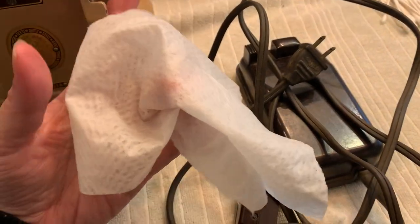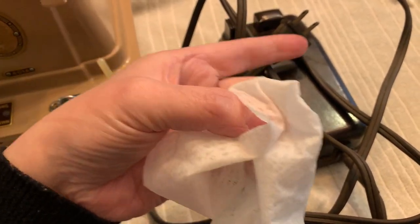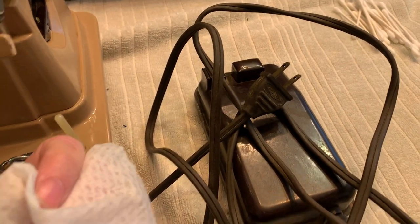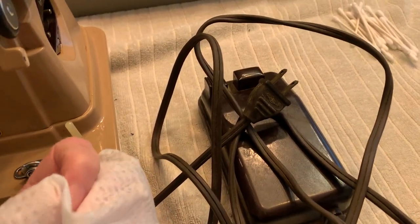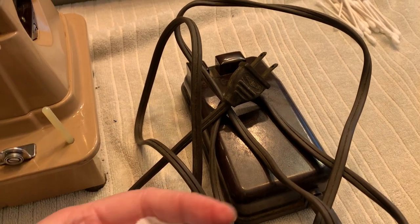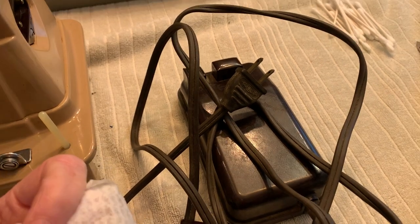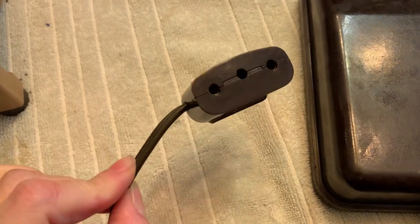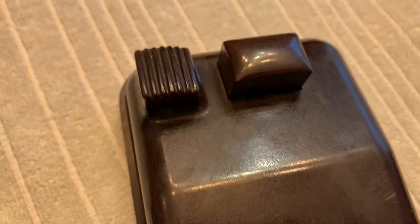This is something I normally don't do — I will just wipe it down with a plain cloth — but I can see that there's mold on this. So I'm just going to wipe around the plug and the foot pedal with a disinfectant wipe. I normally wouldn't recommend this, but this is so dirty and smelly I think it warrants it. I just want to emphasize: do not get any liquid around the plugs or anywhere liquid could seep in. You don't want any liquid to get in anywhere, ever, on these machines.